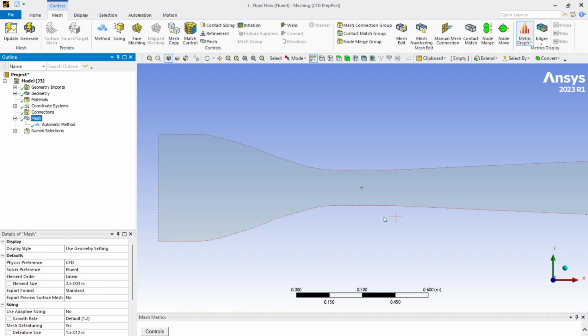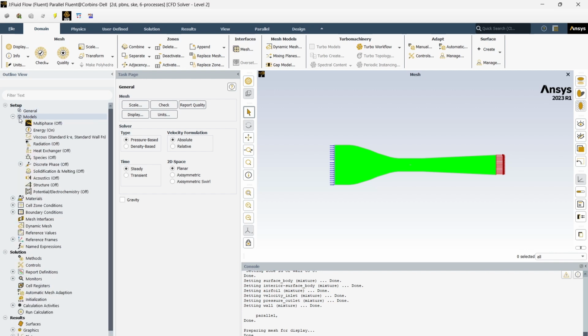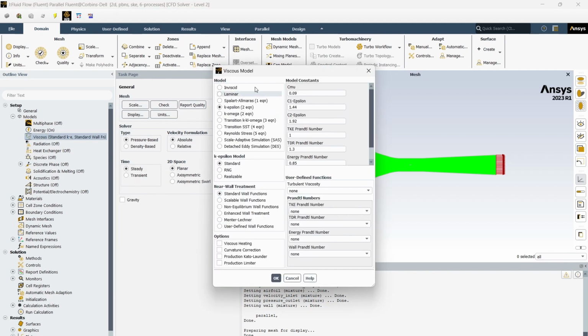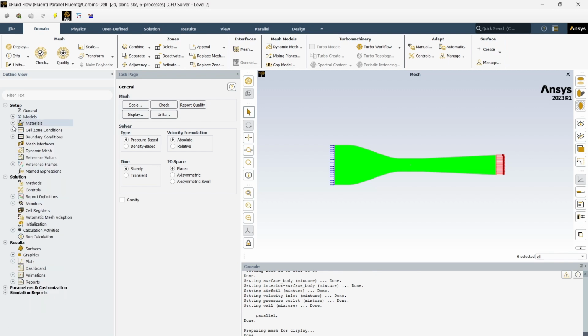software. Here we are inside of the solver, so I'll just quickly go through my settings. I have the energy equation on, and I have the viscous model on, K epsilon standard, and I only use the standard wall function where previously I've used enhanced wall treatment. This is because I was having issues with convergence, but this seemed to fix it.